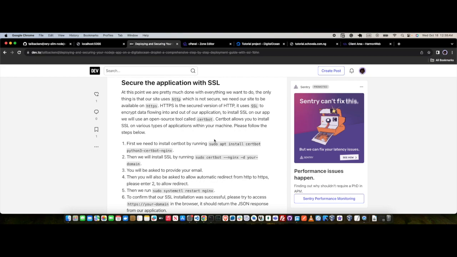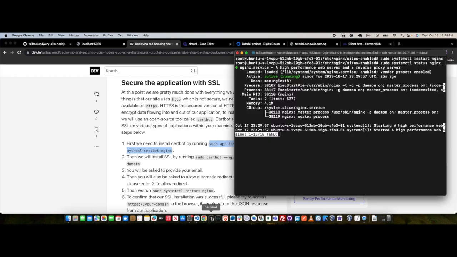It's software that is used to obtain SSL certificates for various kinds of applications, not only Node.js applications. So we are going to start by installing Certbot on our Droplets.